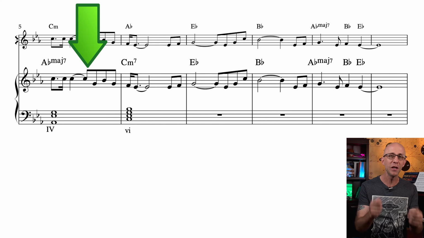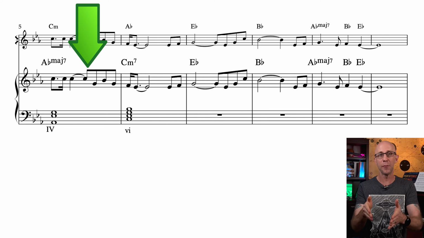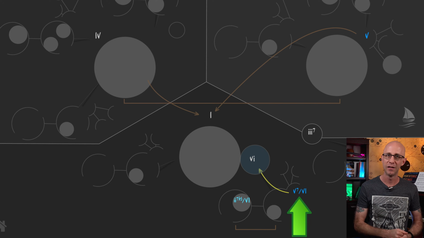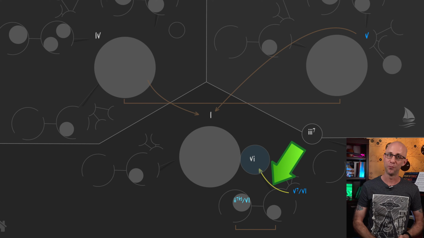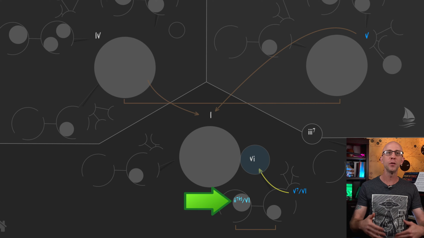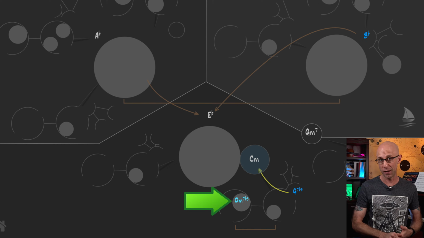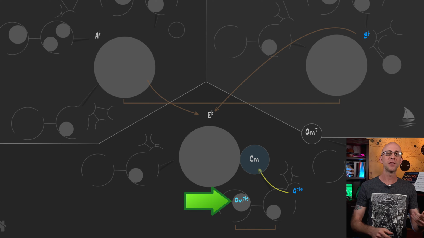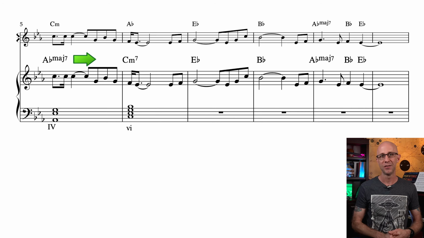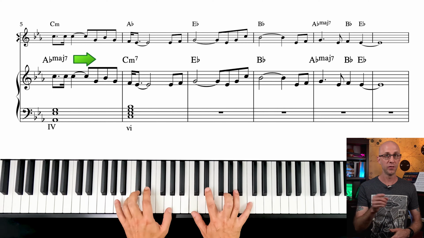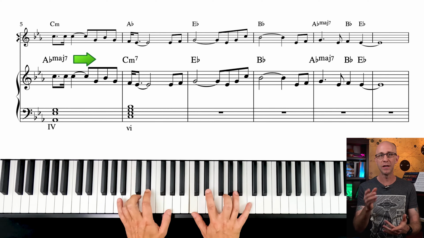So what can we do here? We can use a secondary dominant to target the 6th chord, the 5 of 6, G7. Now we're tonicizing the 6th chord. And of course, we can interpolate the related 2, D minor 7 flat 5, and turn the arrow path into a bracket arrow path. So instead of going from the 4 chord to the 6 chord, which is a weak path, we now have this.